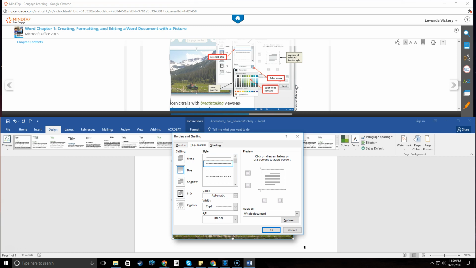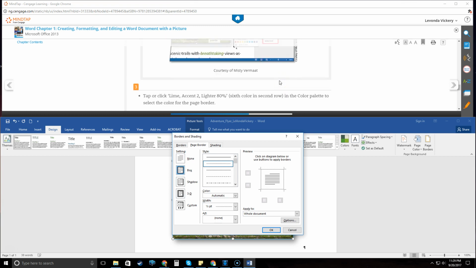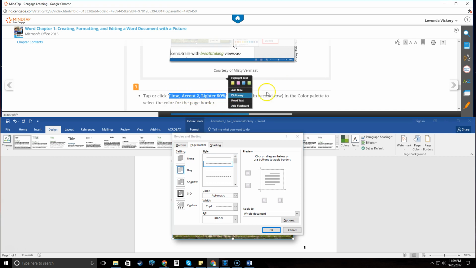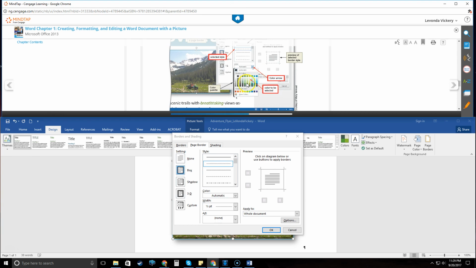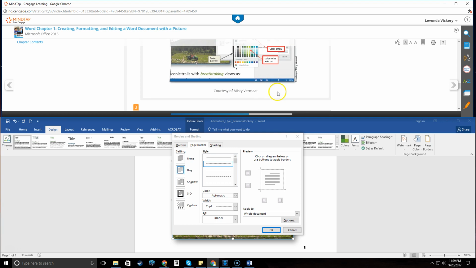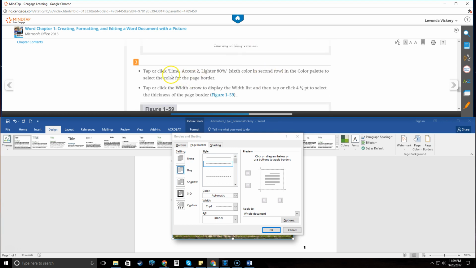And then it shows you to change the color. Now, this is wrong in the book. Okay, so the picture that it's showing you here is showing you the wrong color. When you go over to the next page, or right here, it tells you what color it wants you to do, but that is not the color that it's showing you here in the picture, okay? So that picture's wrong, ignore it, and do what color it tells you to do right here. It tells you where it's located. So we're going to come down here to color.